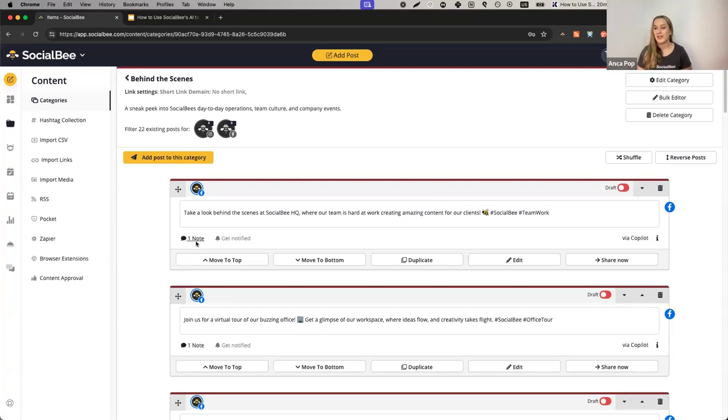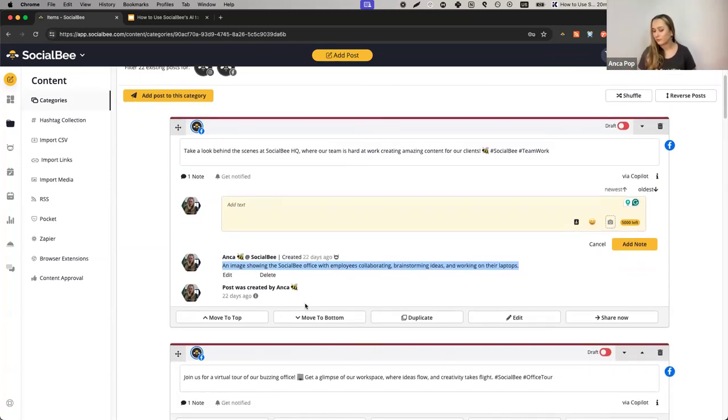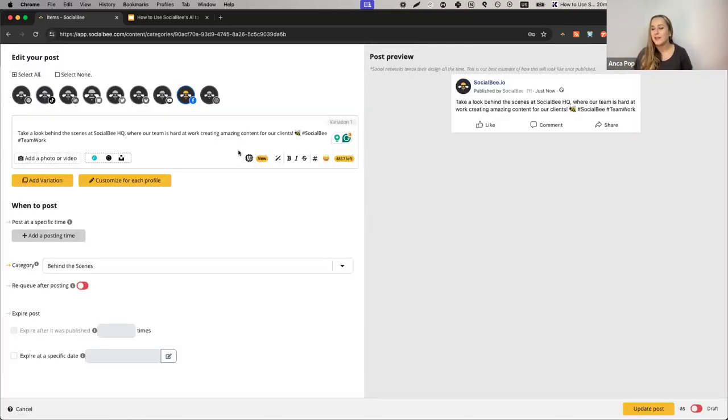And this note is a cue that you can use for your visuals. So you can either take this as a prompt to use in the AI image generating tools that you use, or you can use it to just create the visual that you have there. So let me copy that note and I'll just click on the post to edit it. And this way, I'll open up the post editor.